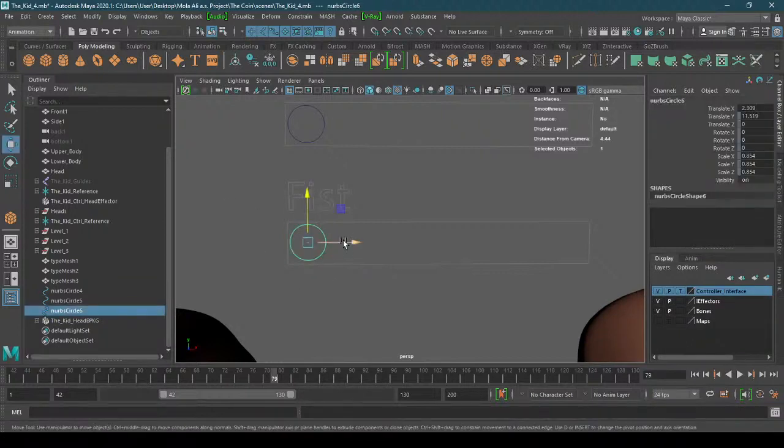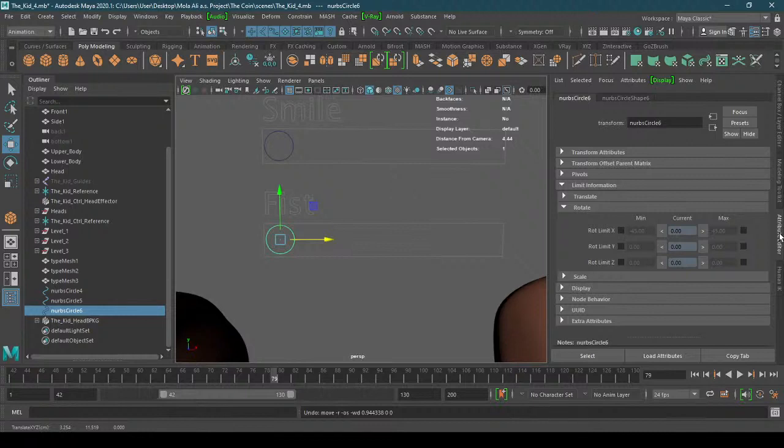It cannot rotate. If I try to move it up and down, I cannot move it up or down or back and forth, and I will not be able to rotate. If I go to rotation, you can see that I'm not able to rotate, or scale it up. The only thing I can do is move it, but it is moving outside the screen. That's what I don't want.